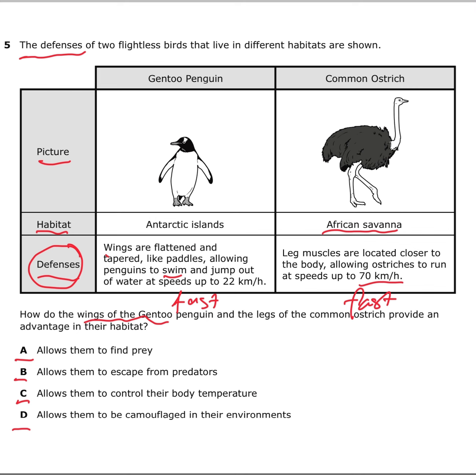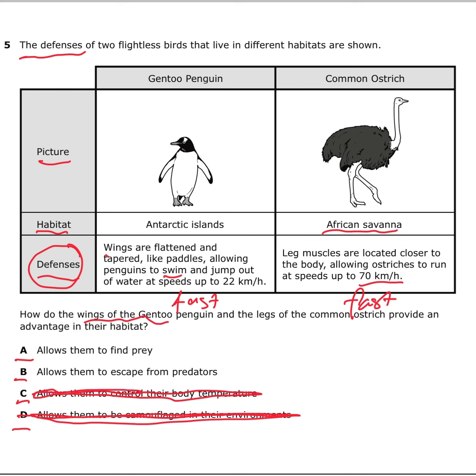For example, those characteristics, wings and leg muscles, are all about defenses, but they don't really say anything about blending in the environment. It doesn't say anything about the color or any structure that blends in the environment or habitat so other organisms cannot see or recognize them. So I will eliminate answer choice D right away. And then it doesn't say anything about body temperatures like blood circulation or anything. And I will definitely eliminate this one too.